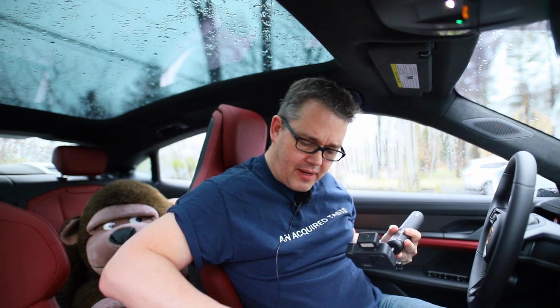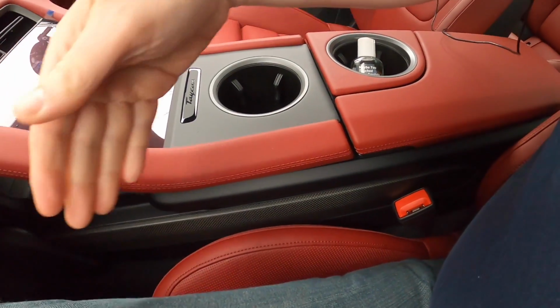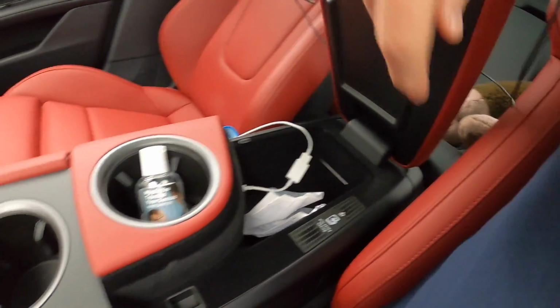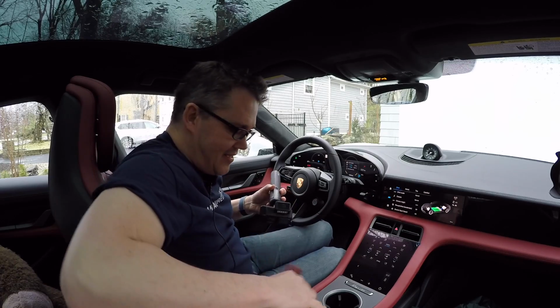And it doesn't just stop at buttons, it's also in things like opening of the center console here, where the button, if you push the seat forward to your normal driving position, the button to open this is down here, around here, and then you're sort of awkwardly trying to get this open to get anything in it. You've got to do a gymnastics act. It just doesn't make any sense. I don't know why they've done this. So yes, button ergonomics, it is a little strange in this car.